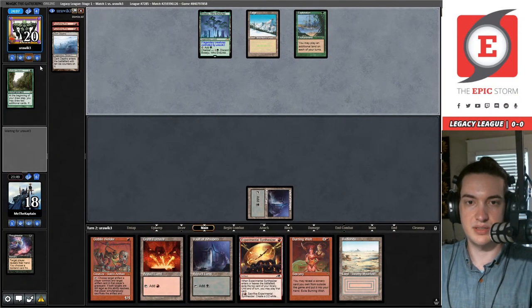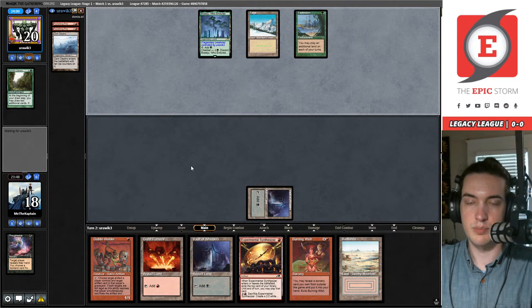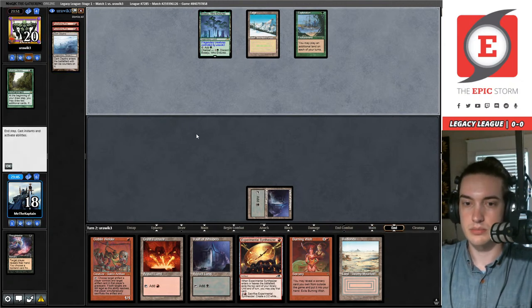So I discarded a Sylvan Library. Our opponent has a couple of Punishing Fires, which are a little rough with this Goblin Welder, but that might not be something that we need to worry about. We can combo in other ways. Oh, they're not even playing the Dark Depths. They're scared of Wasteland. Okay.